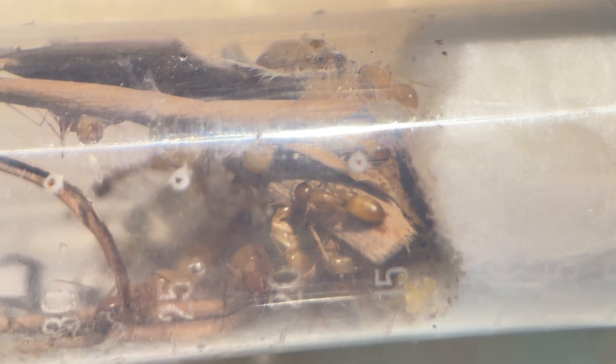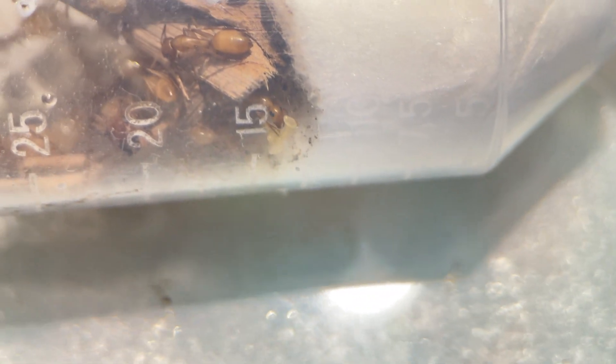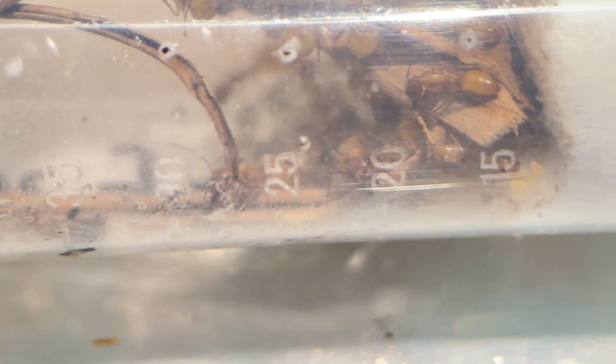Finally, we have the golden Turkish archback ants. These ants are from the same family as the black gold Turkish archback ants, but their golden appearance is much more striking. This colony is already quite mature, with both large and medium-sized worker ants. Their activity level is very high and their reproduction rate is also impressive. They're not only a joy to observe, but are also quite resilient. Their golden color really makes them stand out in the ant world.